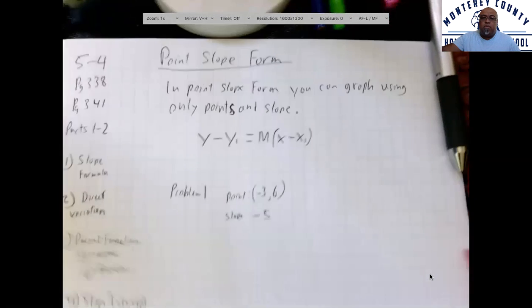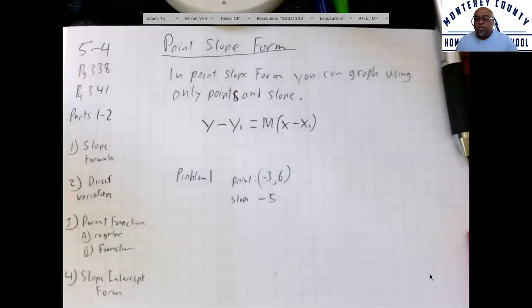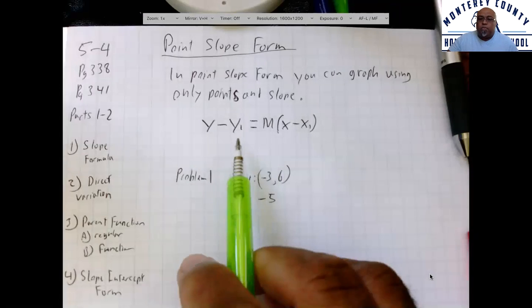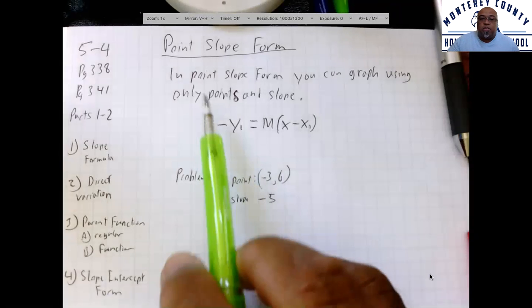Now you might be like, well, why are you teaching us so many different ways to do the same thing? Well, it's kind of like the best writers use the same meaning, but pick 5 different words that mean the same thing, because if you say the same word over and over again, it gets boring, okay? So math has a lot of different ways to attack the same problem. The more that you know, the better that you get at math. So let me say what this form is and why we're going to be using it.